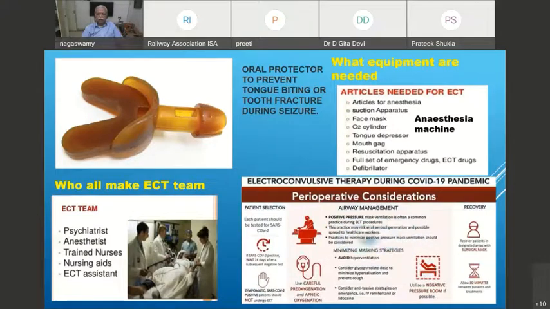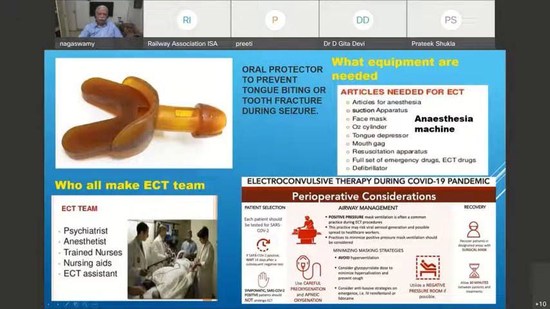And supposing the present-day COVID patient, if he is also a psychiatric patient and is coming for ECT, what are the preoperative considerations you have to know? First thing is you have to make a proper patient selection. Each patient should be tested for SARS-CoV, and if they are positive, you have to wait for 14 days after a subsequent negative test. So there is no urgency to give ECT to a COVID positive patient. And if it is a symptomatic SARS-CoV positive patient, no ECT is to be given at all.